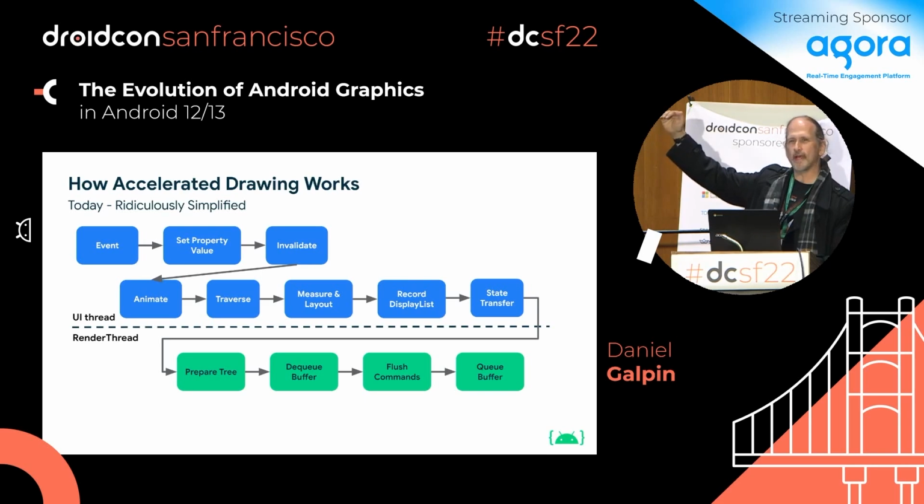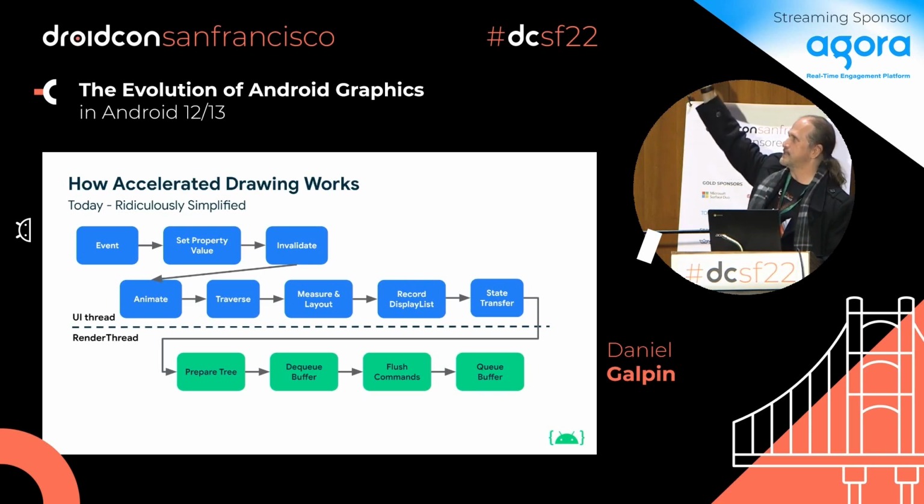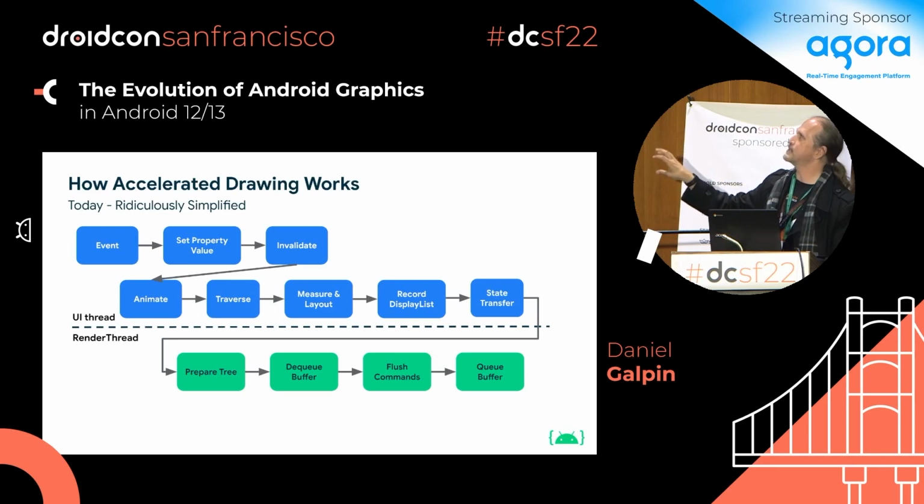And the way this works now is we also added this render thread. Remember the last diagram that I showed, like, okay, this is all the stuff that's in the system, and that's all the stuff that's in kind of surface. This is actually even only half the story because the rest of it didn't fit on the slide. But this is basically what's going on, and it's not even fully correct because there's not actually a direct line. At some point in the middle of all of this, the UI thread is starting to send buffers to the render thread, and the render thread is doing these things like preparing the tree, flushing commands, and actually sending them out to the GPU in parallel.